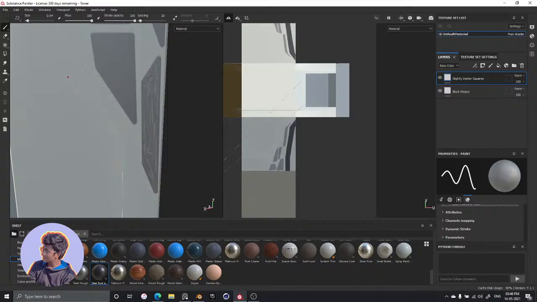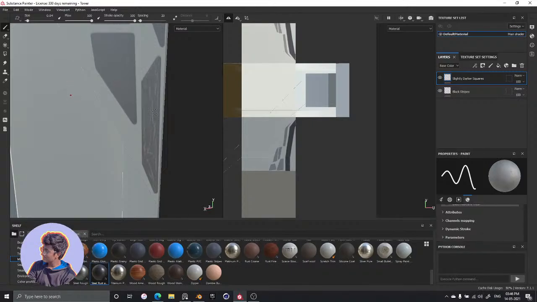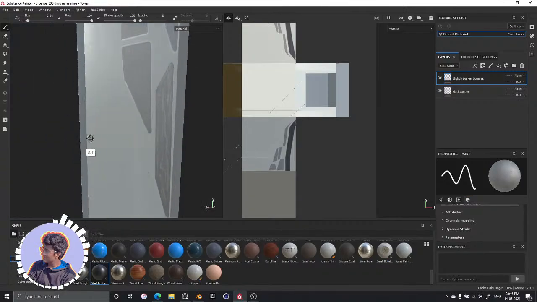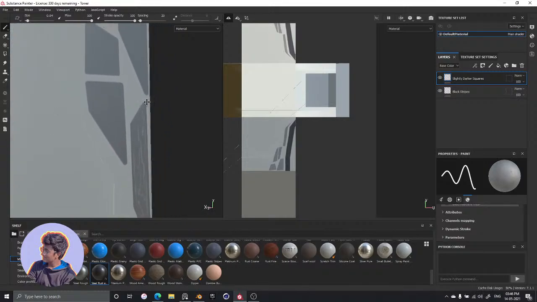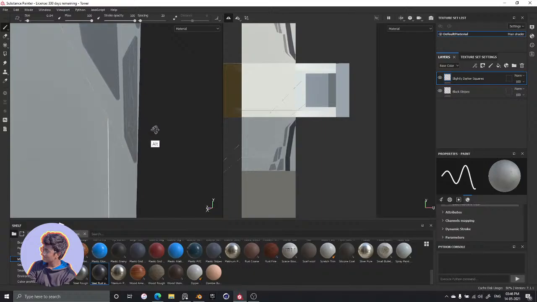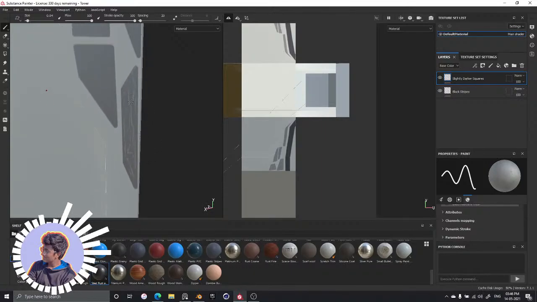Certain parts looking weird. Again, if there are issues like these, like you can see these white spots over here, it's not a big deal.